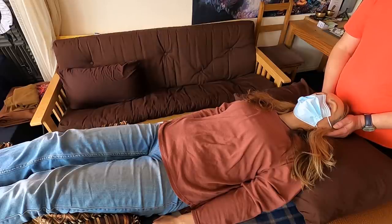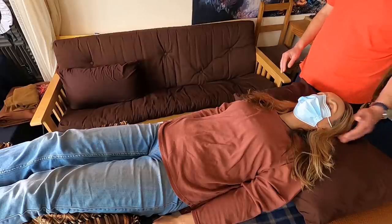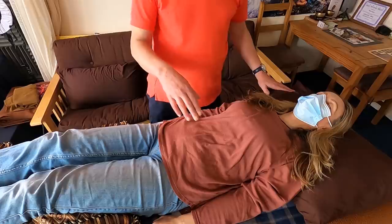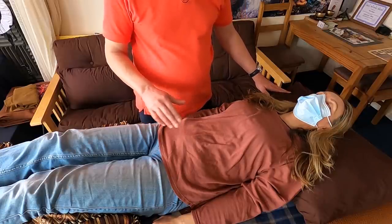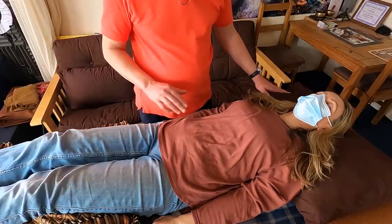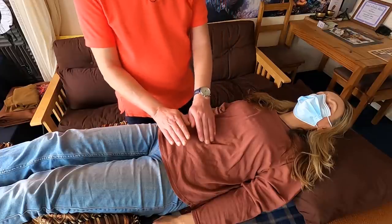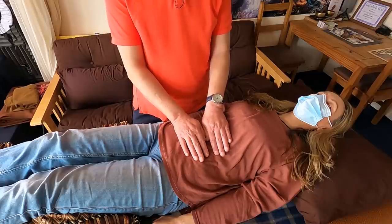Allow plenty of energy to just flow where it wants to go. Because of her major problems in her abdomen, I'll just move around to the side. Draw in the Reiki Master symbol and invoke it 3 times. Just into this area. Normally the hand positions are here.